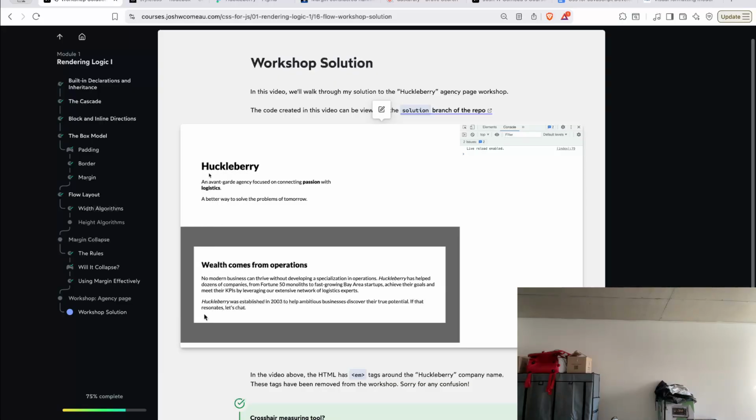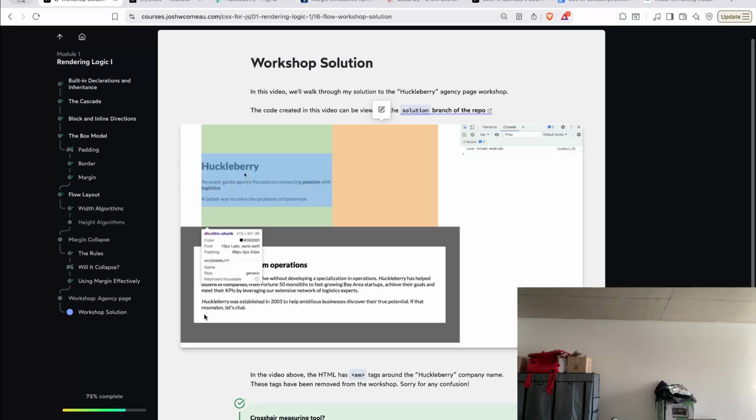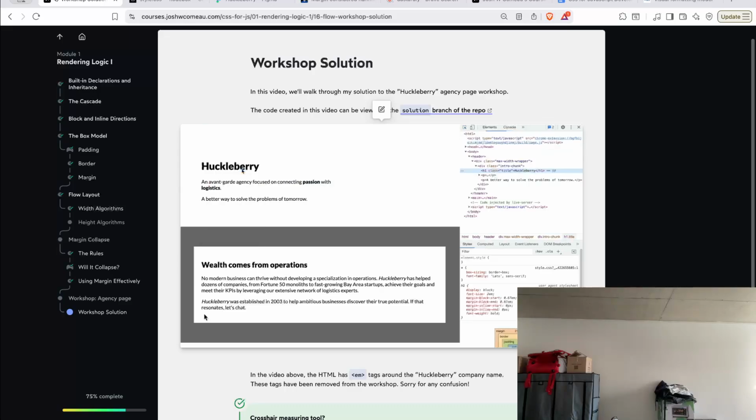Let's go back to the header, and let's figure in some of these fine details now. One thing I notice is that headings and paragraphs have some default margin, right? They come with the browser. These days, I think it's pretty standardized between browsers, but theoretically, different browsers could have different styles. Normally, this is something we address with a CSS reset, but I've chosen to keep things as simple and minimal as possible here, not introduce a bunch of CSS that we haven't talked about yet.